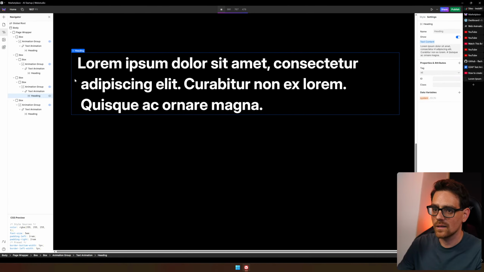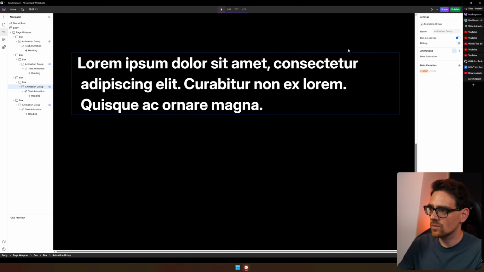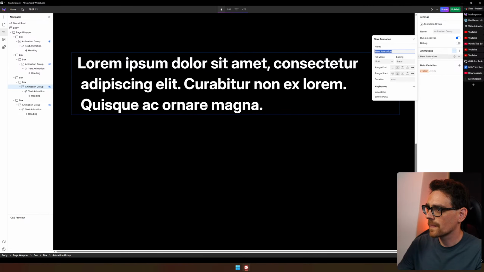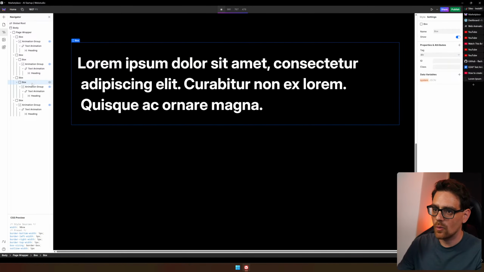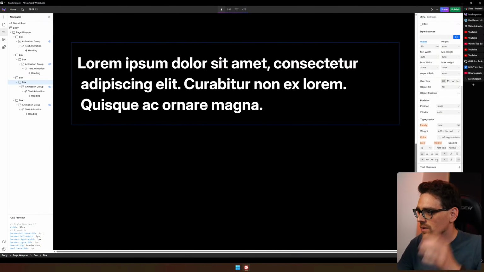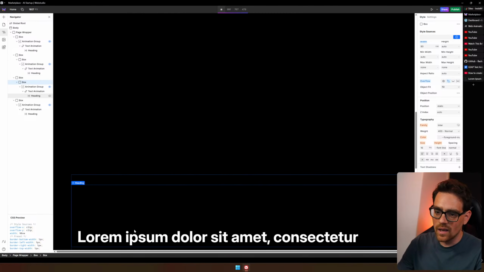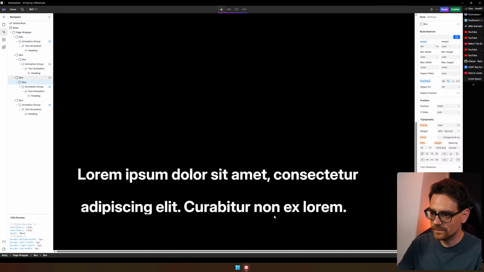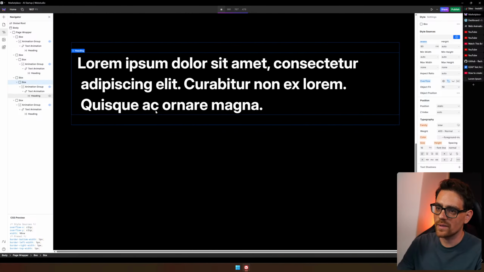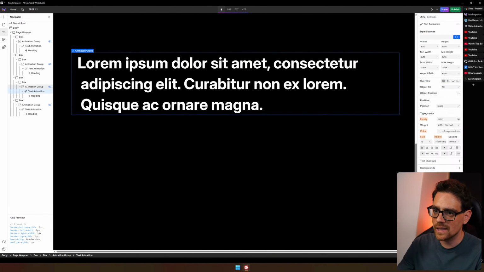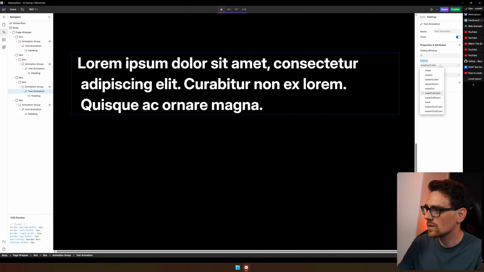Let's see. So we go to animation group. The animation itself is good enough just to try it out. And within the box, we can set the style to overflow and to hidden. Let's see, where's overflow? To clip. Yeah, and as you can see, the lines are now animating, but it's not what I want. I want every line to animate in separately, one by one. Let's see, sliding window.